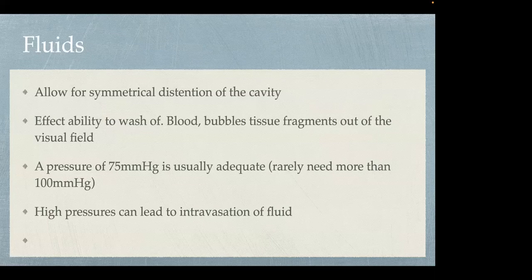And the pressure that we should use is about 75 millimeters of mercury. We hardly ever need more than 100 millimeters of mercury when we are doing this procedure. And we know that when we use pressures higher than 100 millimeters of mercury, this can lead to intravasation of fluid and risk overloading the patient.